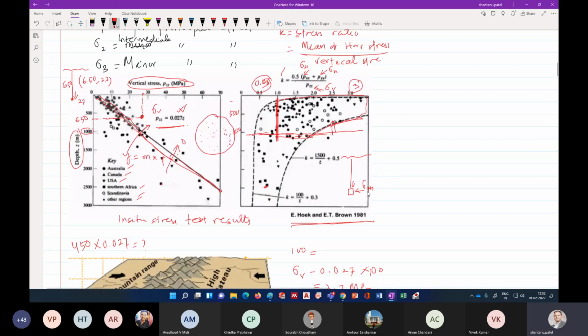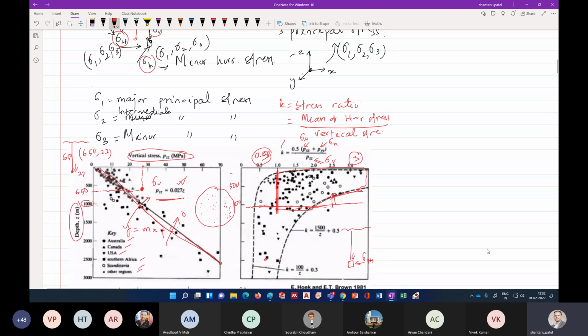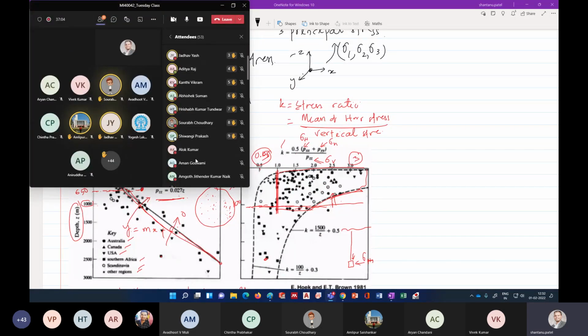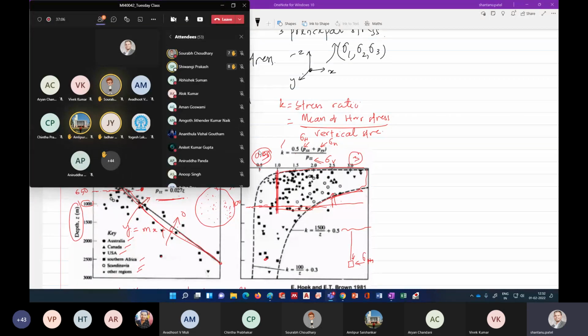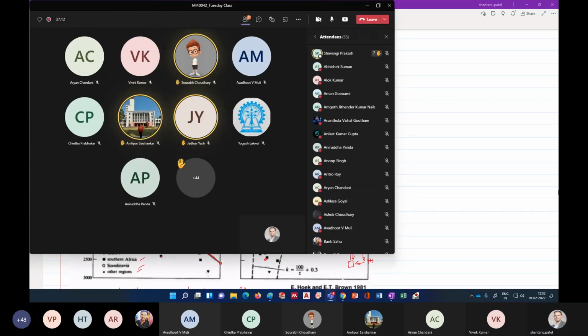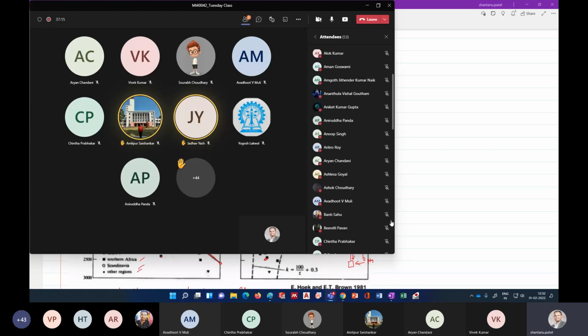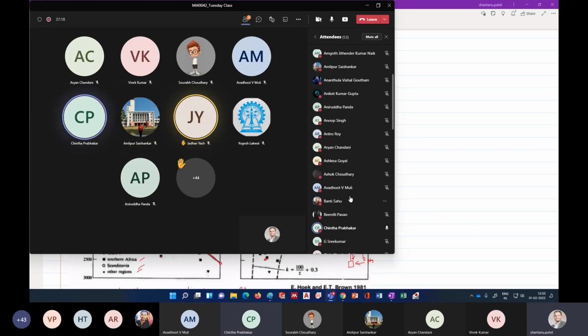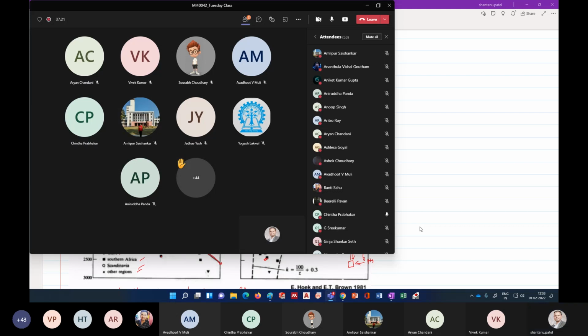Okay, let me quickly tell you. Geology students also know. Can anybody from geology? Bunty, are you there? Or maybe Chinta or somebody else? Can you put your hand down, please? Chinta, are you there? Yes, sir. So why are the horizontal stresses more? Sir, I don't. You don't know. Do you know earthquakes? Yes, sir. What happens? The plates collide, right? Yes, sir. Plates, good. So what happens?